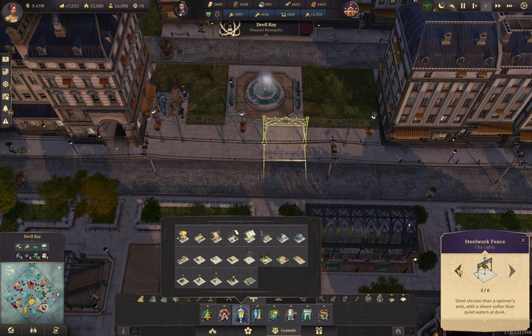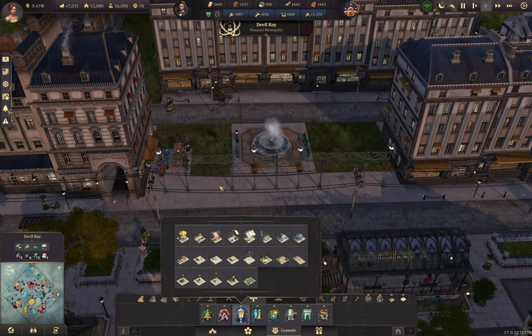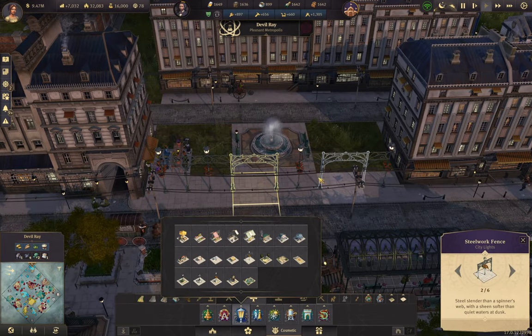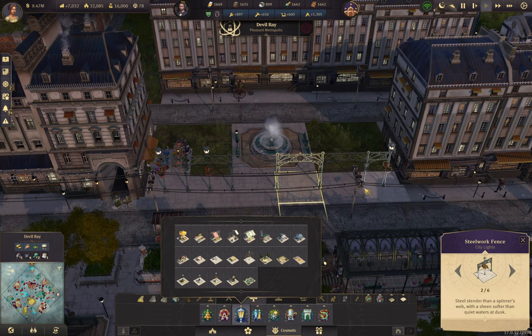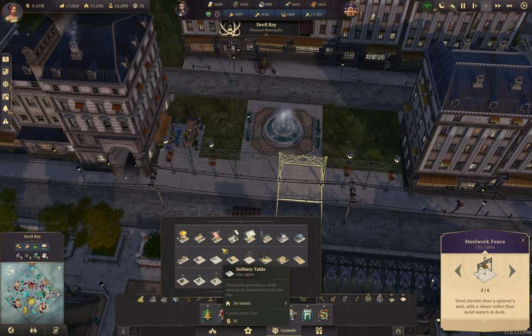Maybe this one should change to the little flower gimmick. There you go. Or the other way, actually. What is this? One of six? Two is the blank one. Okay. Two is the blank one. One is the flower. Yeah, that's better.